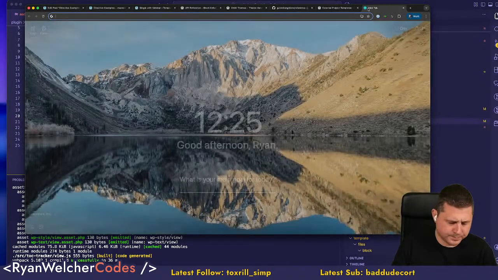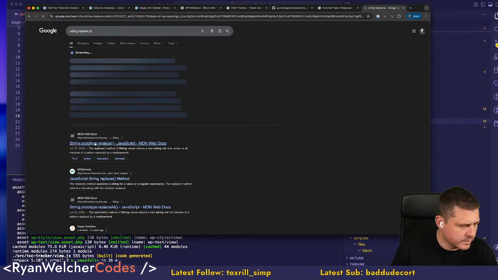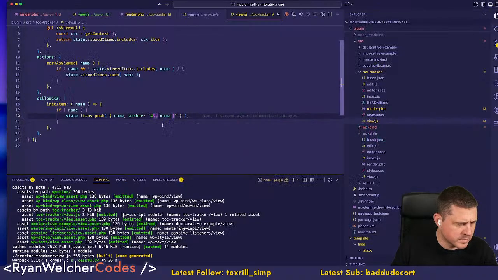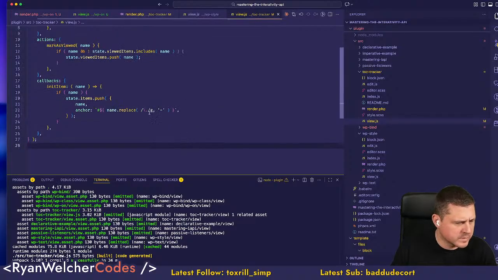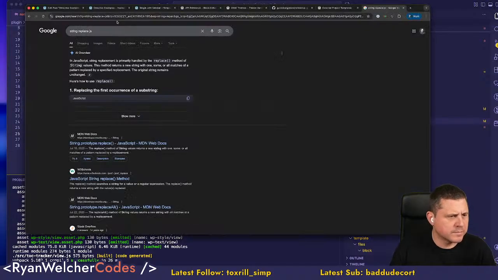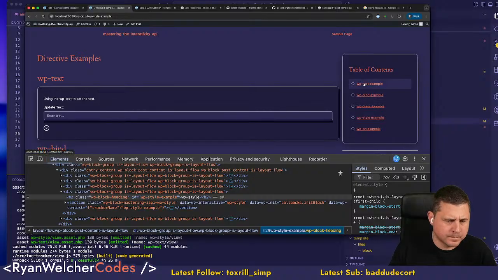Jesus, how do you, I can't remember how to do it. It's to stop replace, right? It should be dot replace. What's looking for periods? I want it to be space. That's what I want.